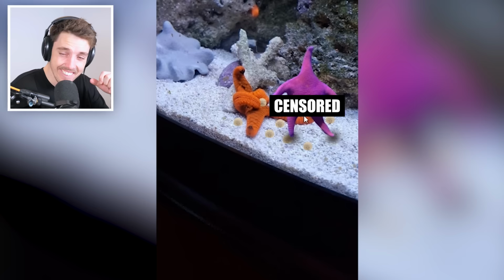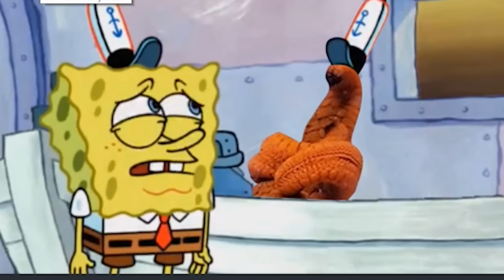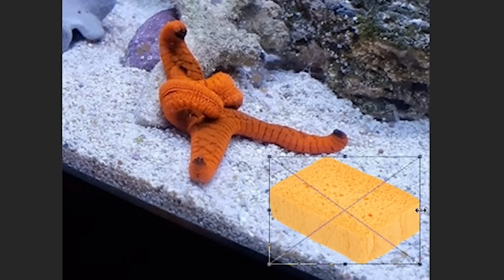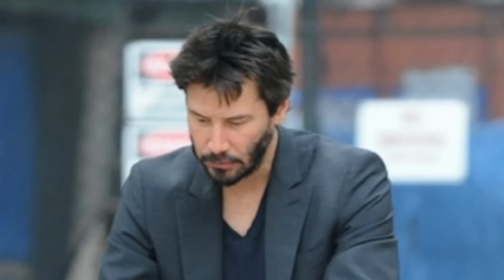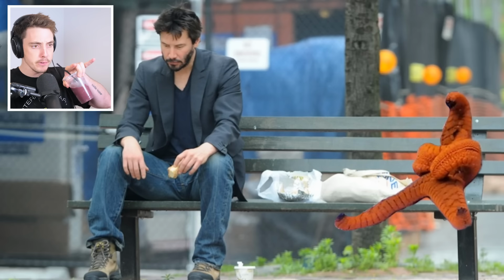What the hell is this? Patrick? Nah, see, this guy added the starfish to SpongeBob, but all because I just simply made SpongeBob in real life. Mine took more effort. Just keeping Keanu company. Oh, look at that. Why does it always look like Keanu needs friends? John Wick, you shouldn't be sad.